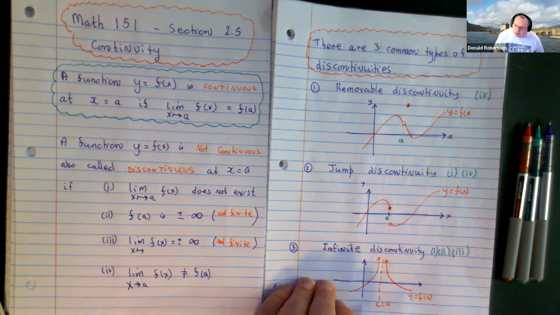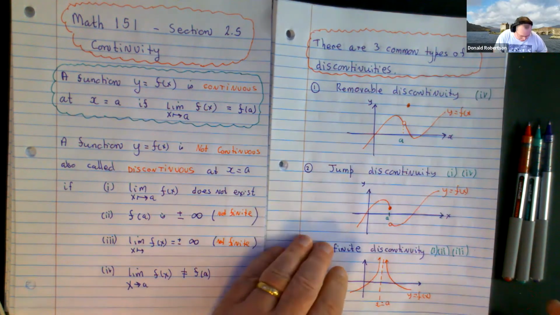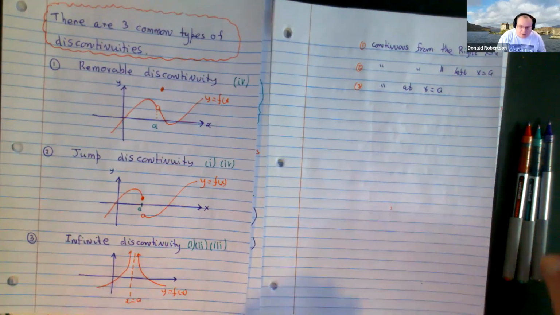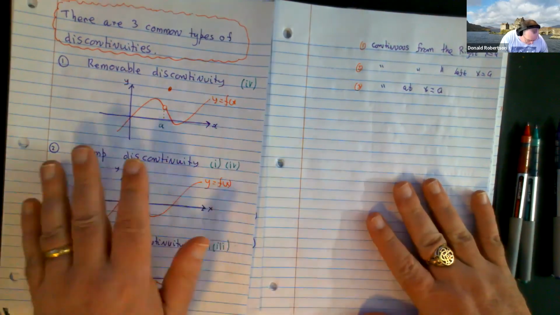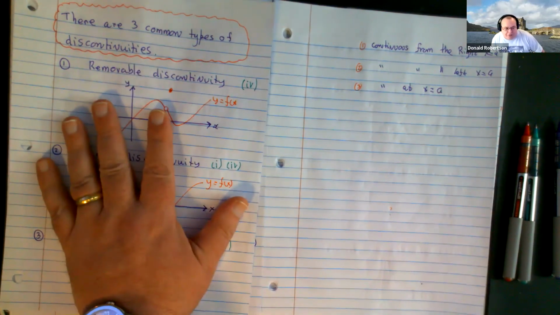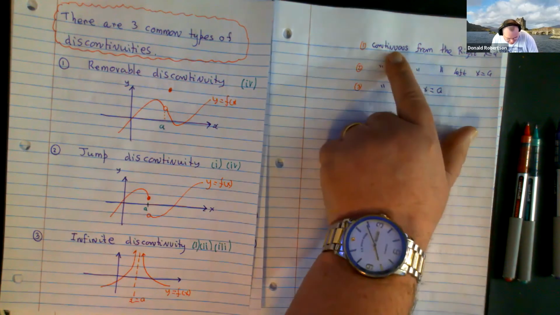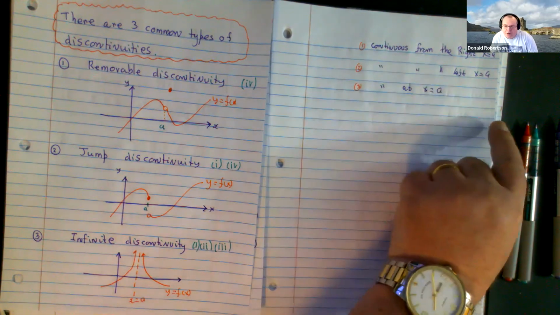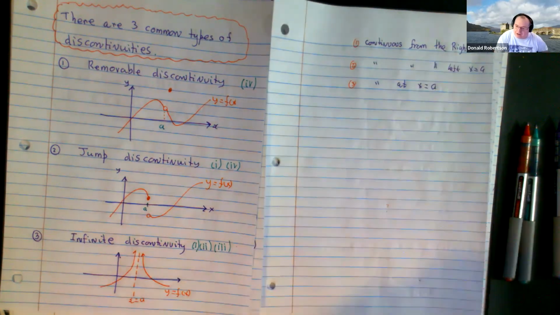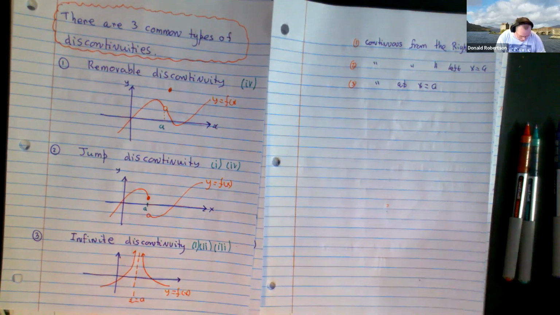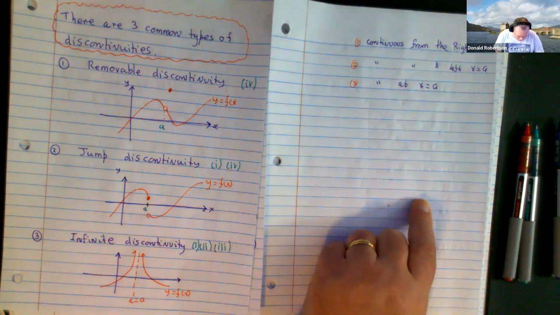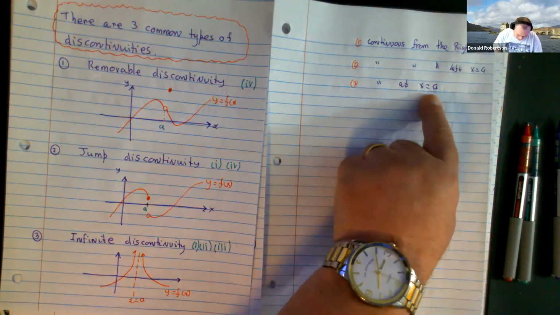We're kind of clear on what a discontinuity looks like, because continuity is easy, isn't it, just a nice smooth curve and nothing's going on. With discontinuity, something's broken somewhere. Now, the last thing we're going to look at is that what we've dealt with right now is, for want of a better word, overall continuity. Now we're going to look at a subgroup of continuity. You can be continuous from the right at x equals a, you can be continuous from the left at x equals a, or you can be continuous at x equals a.